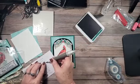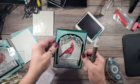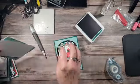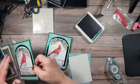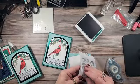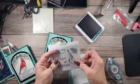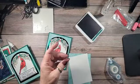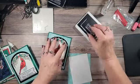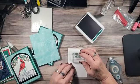Let's put one right here. So, the card front's done. Then on the inside, I'm going to stamp, I think I stamped Happy Holidays. I did, and I don't think I attached that one. So we're going to use all the stamps except for that little splatter stamp, which I used on my layout. But I do have a block here. Okay, so I'll ink that. Let's lay him straight, or as straight as we can get it.